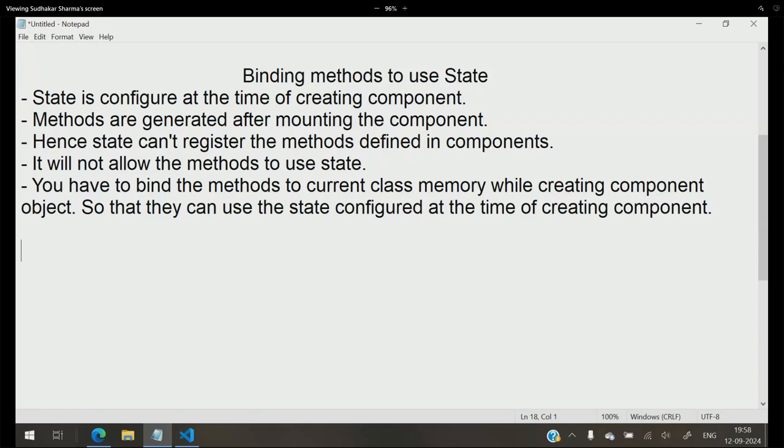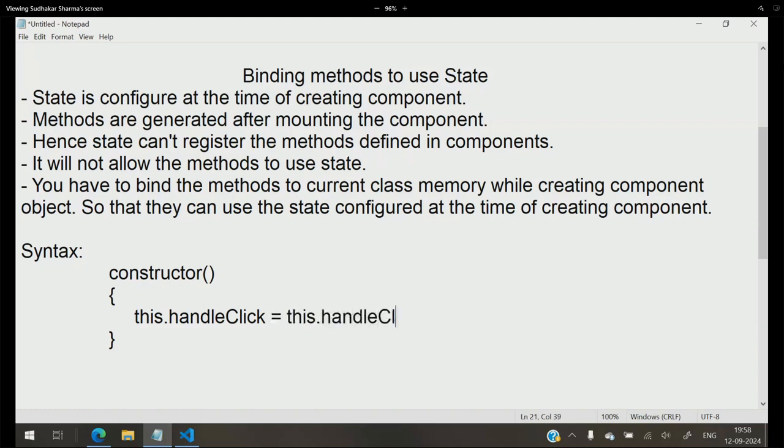So how do you do this? Syntactically, we have a constructor. I will give the syntax first. We have this.handleClick = this.handleClick.bind(this).